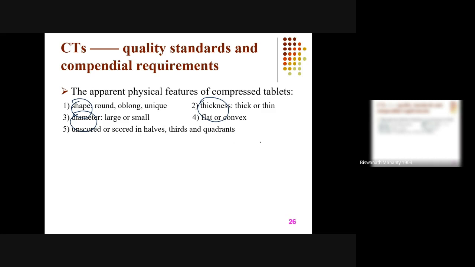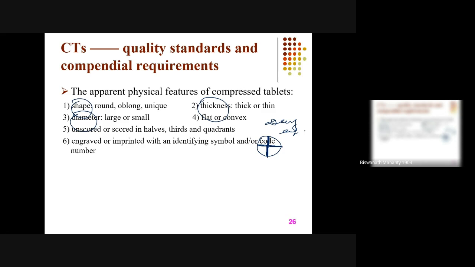What is scored? Scored means sometimes you have seen one tablet, in between one central line is there. You may observe in many tablets. Okay, this purpose is just you can break it, right? So if the dosage is also going to be given in half form, then they will have a scoring line. In some cases, you can have more than one scoring line over the tablet. So this is for dosing, the score is for dosing purpose. So we can also have these requirements depending on what we are going to have.